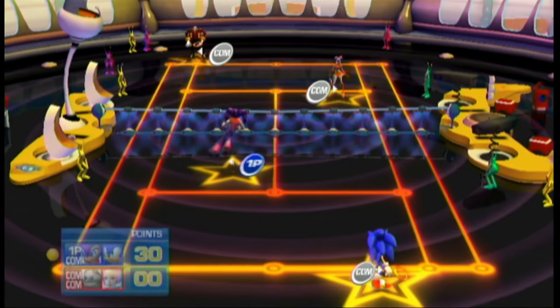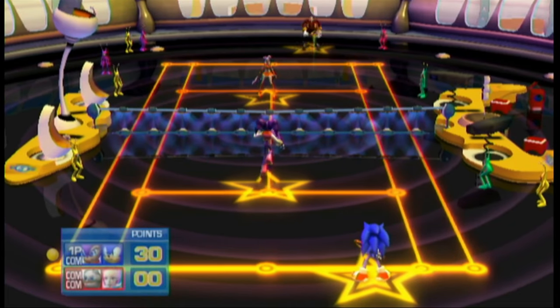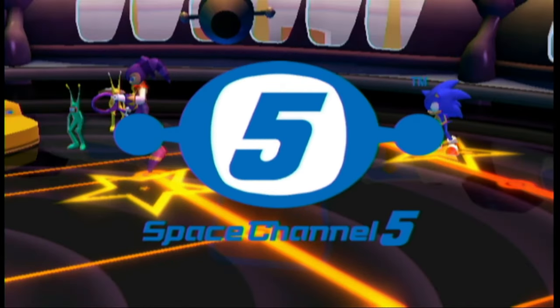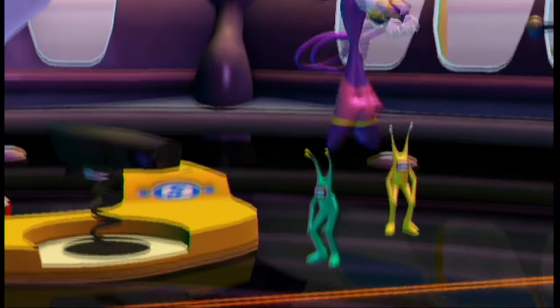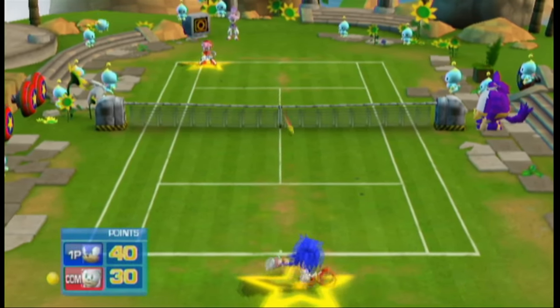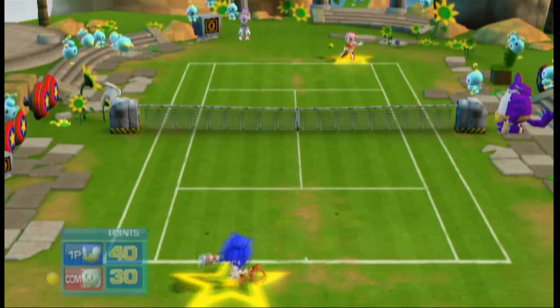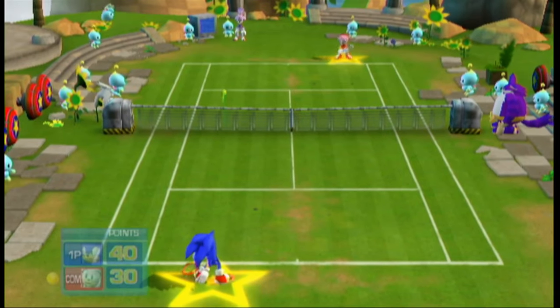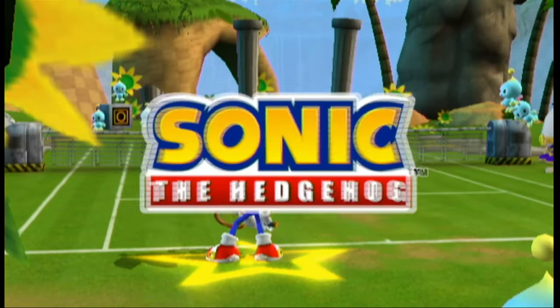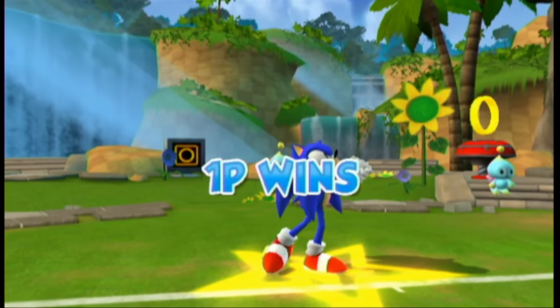It's also really fun when there is a match going and there's like two or three people using their power-up abilities at the same time. It gets chaotic, but it's really fun, and it still never takes away from the core gameplay. All of the characters have unique dialogue and animations for if they're winning, losing, hit a good shot, lost a point. There's so many different things that each character can say and do, and it's full of a lot of charm. Although I do have to bring into question what Sonic's victory pose looks like.